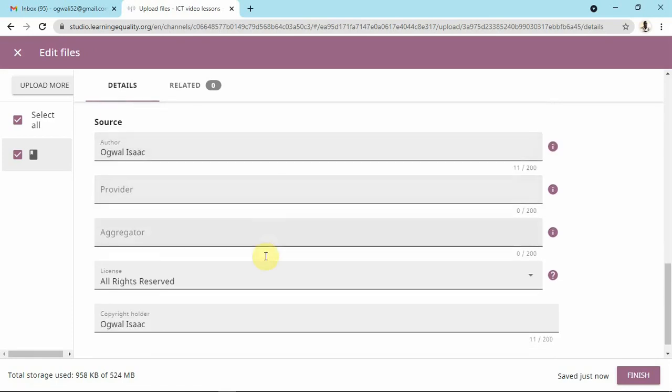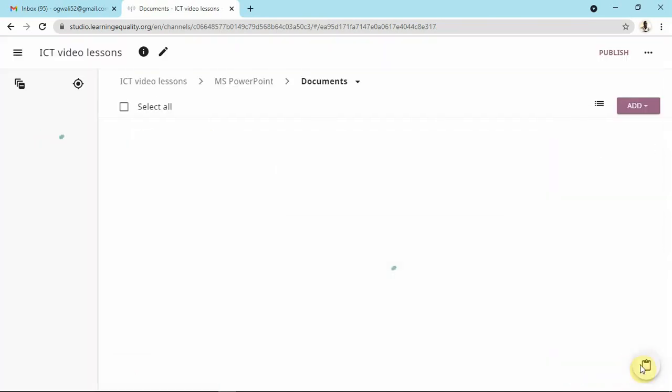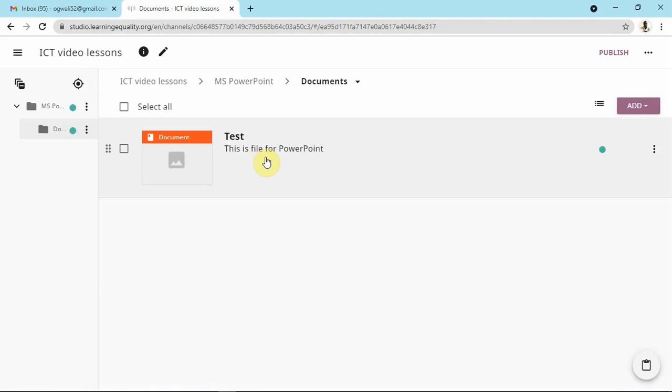We shall have the same view of the options that we already talked about. Click on the finish button. The file will be added into the document folder, which is inside this document as well. So this one is inside PowerPoint.